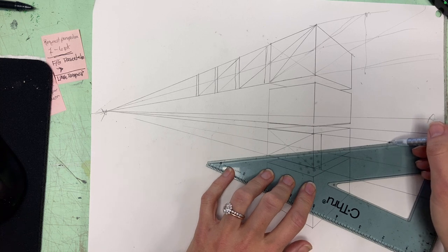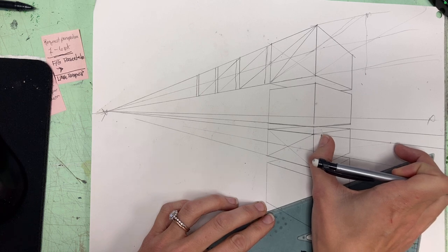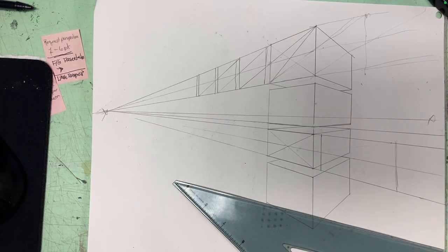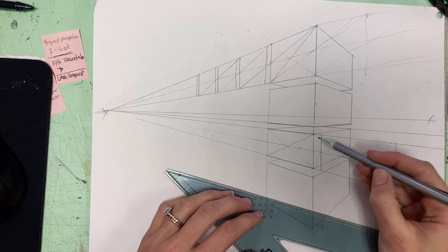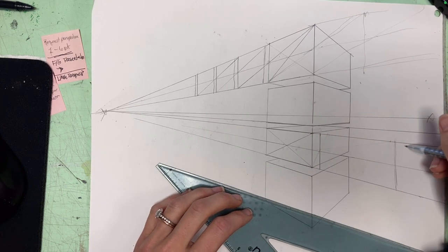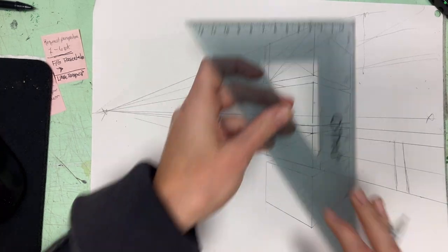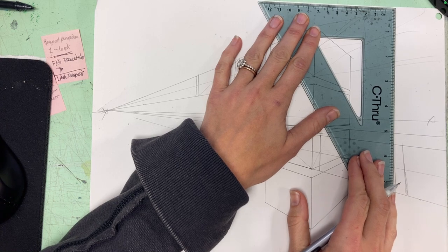I could see where that lands me, and then take that whole measurement and just shift it down. So I just kind of added the space in, but I still got technically the right next width. And then, imagining that, what would the next size bigger of this box be, way further down? It would need to be larger than that. So an educated guess might be something like this. And whoa, look how crooked I'm able to make my lines if I don't line them up with anything. It's pretty bad.